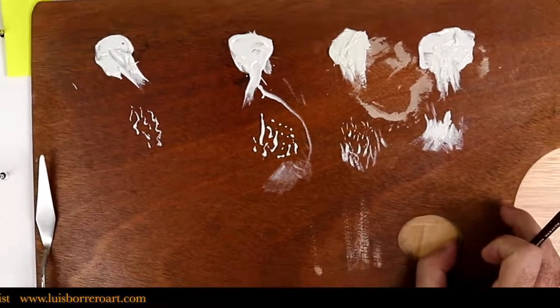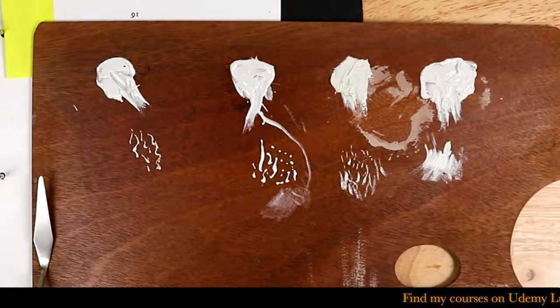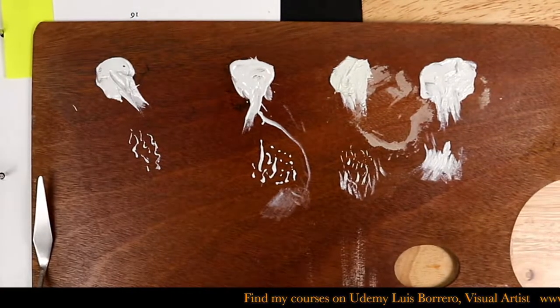Let's try to move on the camera. Ron, let's see. I'm going to try to adjust the exposure a little bit.